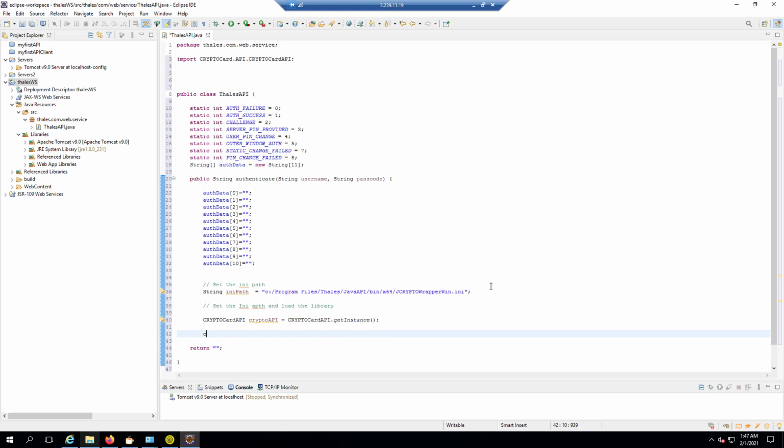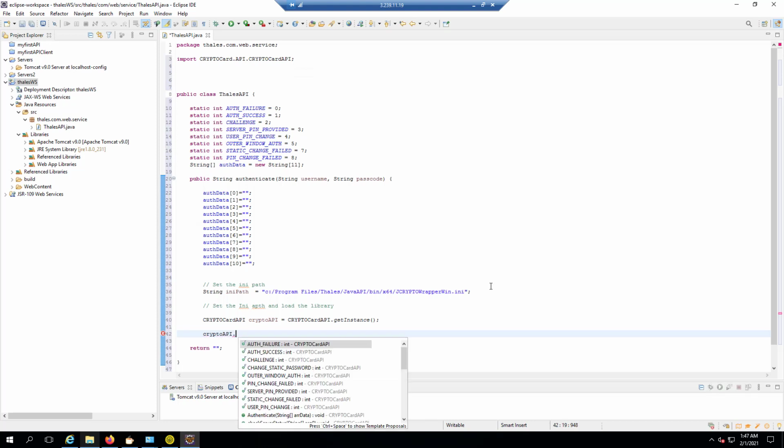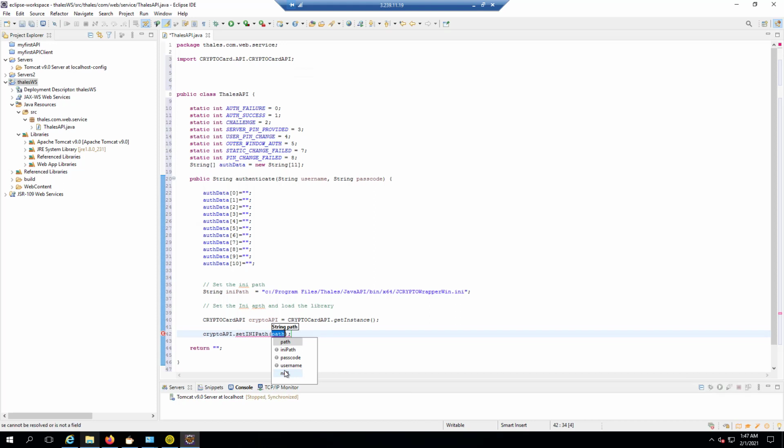So we just call crypto API. What am I doing? No, crypto API. Go back. Okay, crypto API. So we're gonna set the path, and these are all built-in functions. So if you do it right, it should pop up.